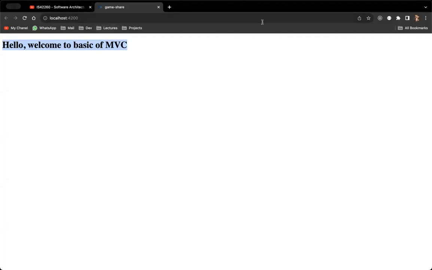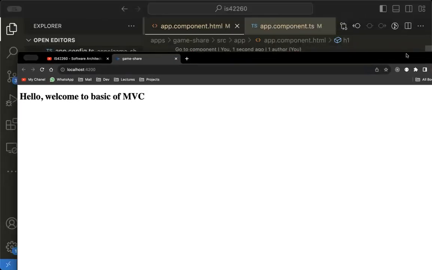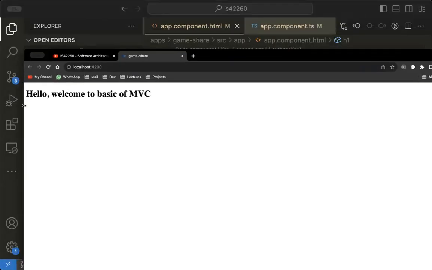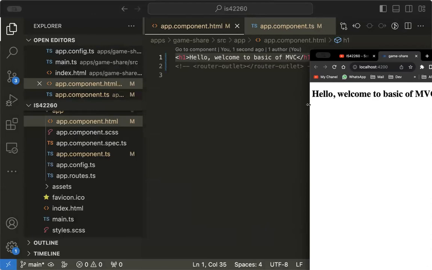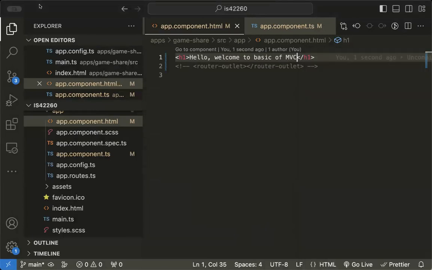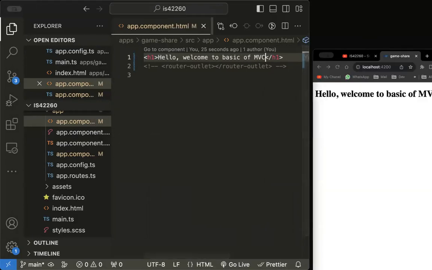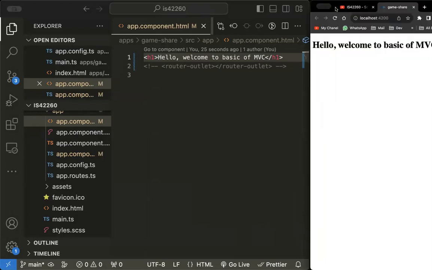What I'll do is make these two applications side by side, so we can code and see at the same time. So I will make this smaller as possible, and this one in a seeable state.